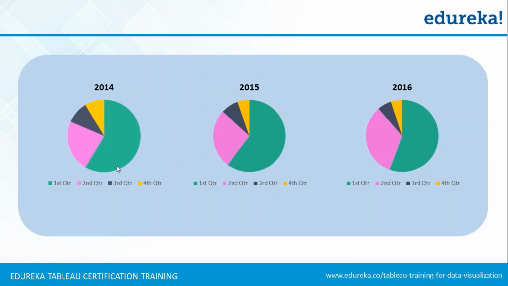Then only you'll find that 2015 is slightly bigger than the slice in 2016. And similarly, if I ask you for 2014, 15, and 16 for the first quarter, can you tell me which one of them has the highest sales? Okay, so most people have given 2015. Someone has also said 2014. I can see that some people are confused even though they have given me an answer, because the differences in the slices are very hard to detect. You have to pay a lot of attention. Again, this is an attentive perception.